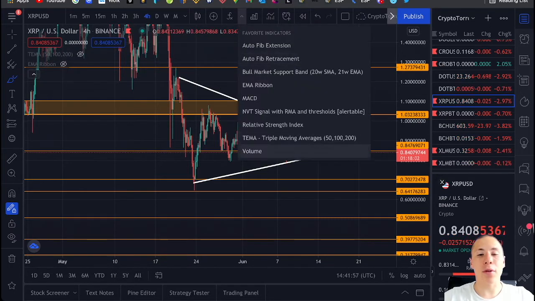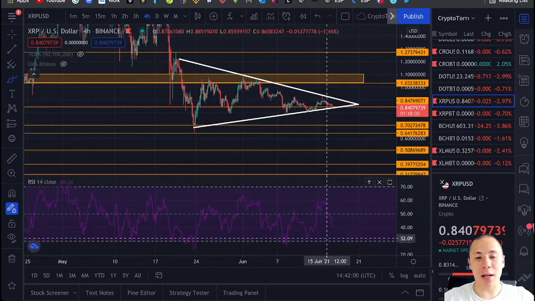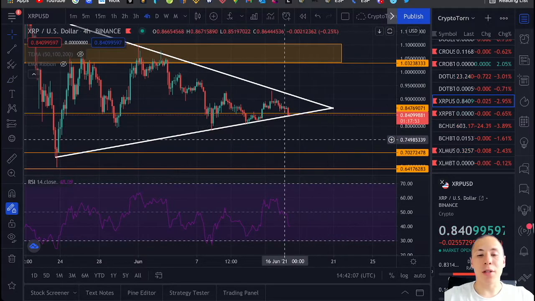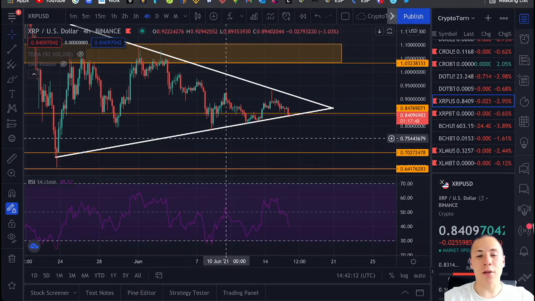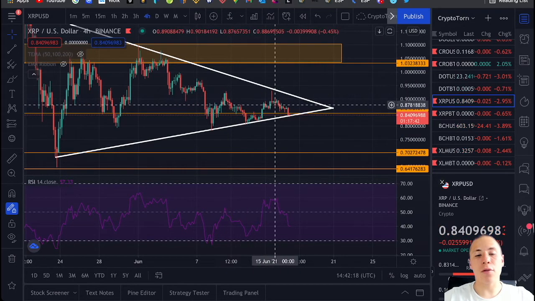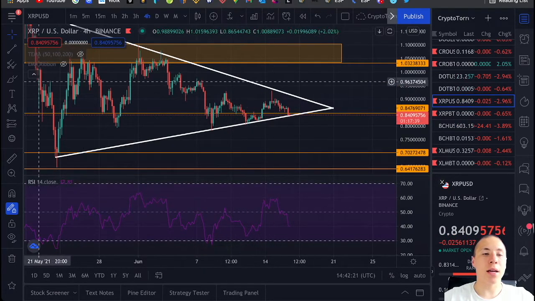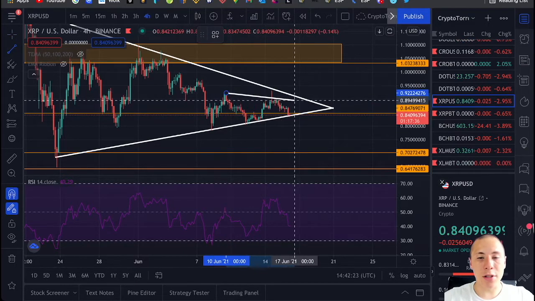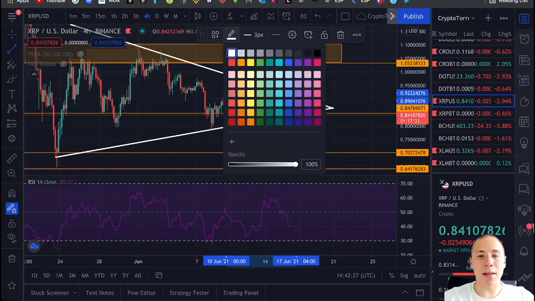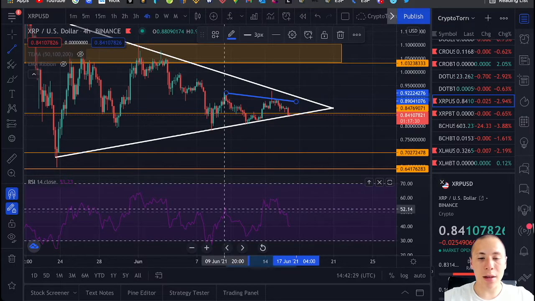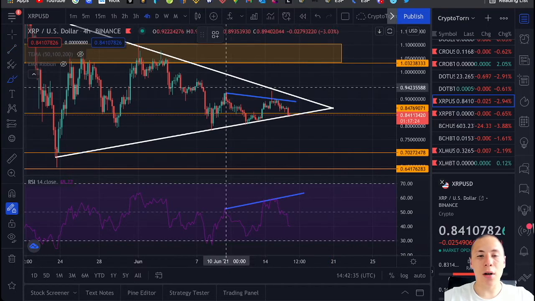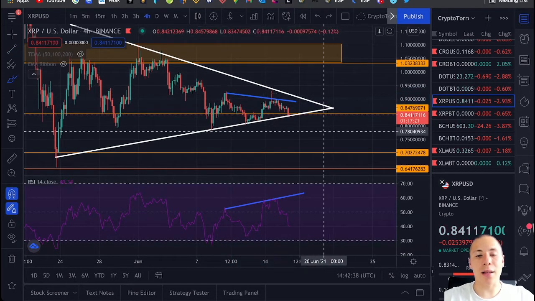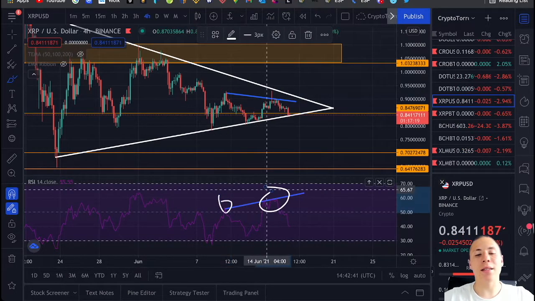But let's also enable the RSI, and if we take a look at the RSI on the XRP chart, what we are seeing here is a higher low on the chart, a higher low on the RSI. You are seeing over here a lower high on the chart, but you are unfortunately seeing a higher high on the RSI. So I will be pointing this out for you just like this, and I will be making this blue to actually give us the perfect indicator. What you're seeing over here is this lower high structure on the chart and that higher high structure on the RSI, and this is a bearish divergence.